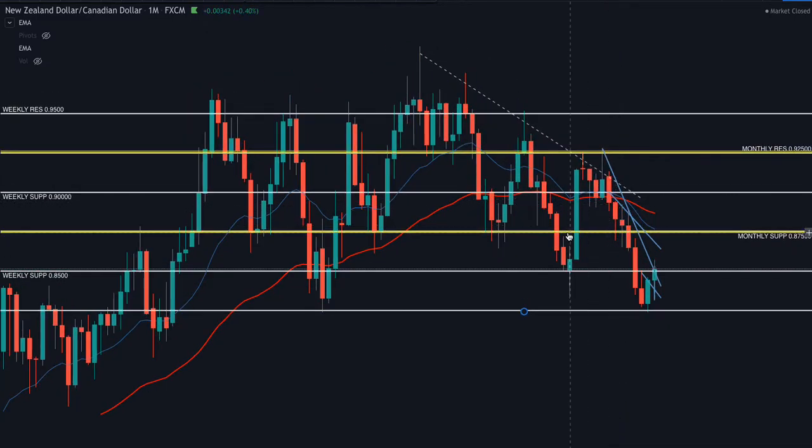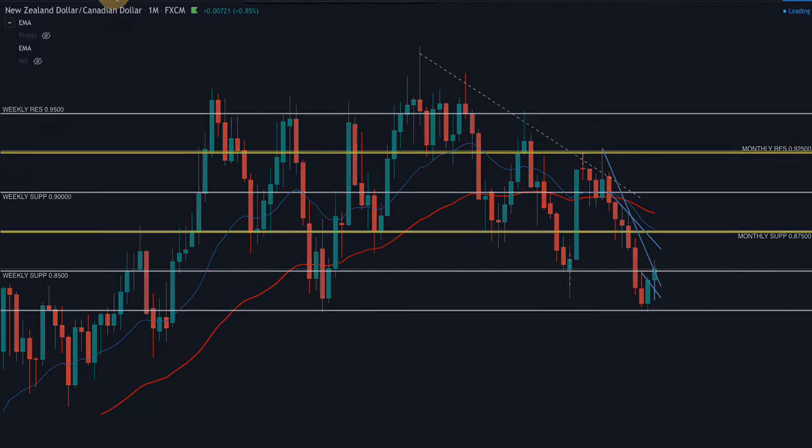The reason why this was on my watch list, I've been watching it for a while, is you can see price just stopped here around this level, a nice area of support, and then last month we had this engulfing candle. So it's on the radar then.